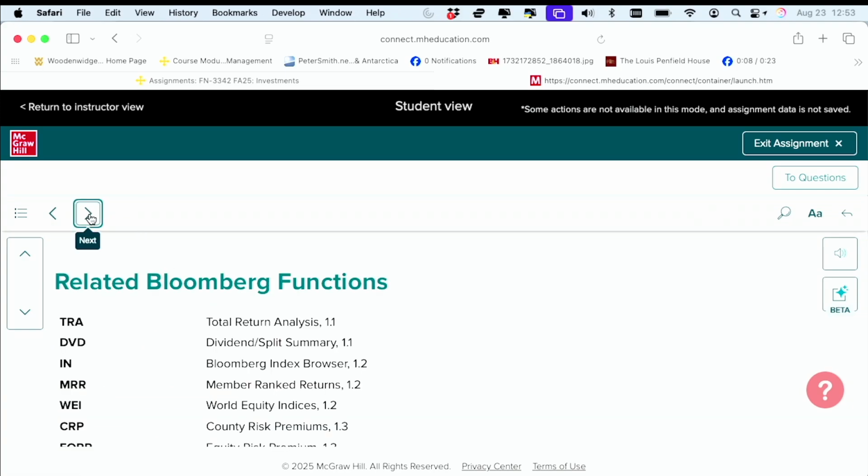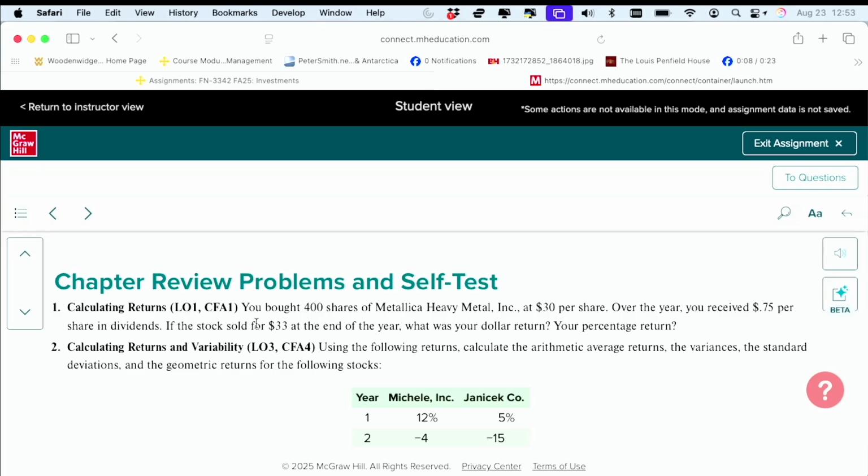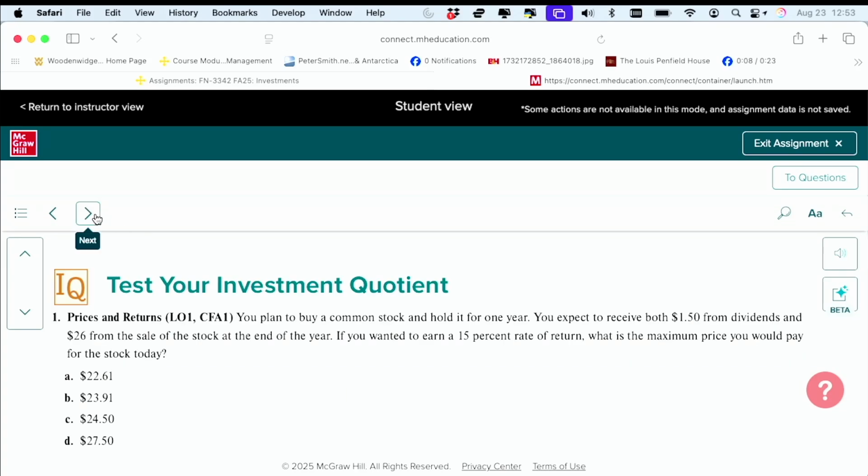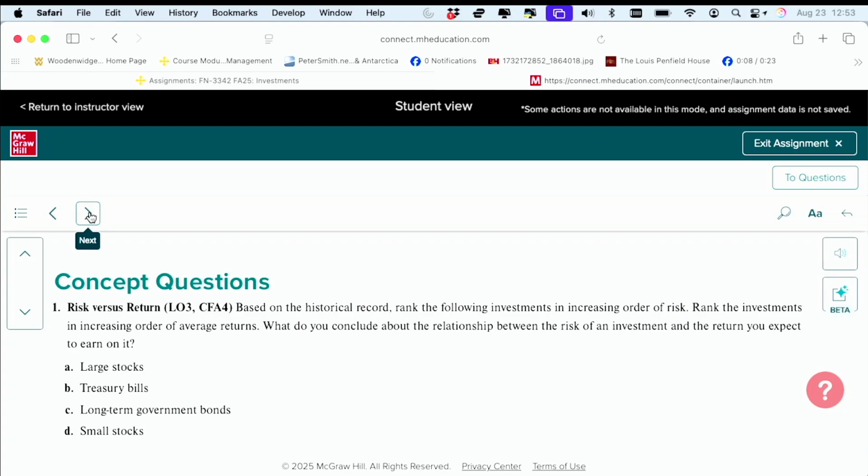Then we get to the self-test, chapter review problems and self-test, then testing your investment quotient, and then concept questions. All of those are great. They're very helpful, but those are not the questions that I'm talking about when I say you've got to complete all of the questions. Those questions are actually located up here in the upper right, under Questions.